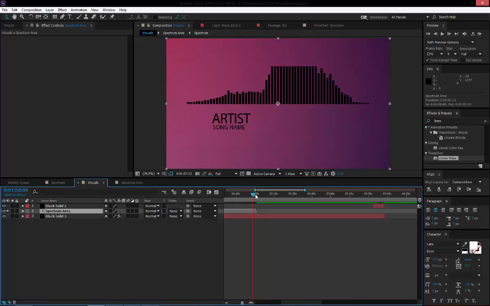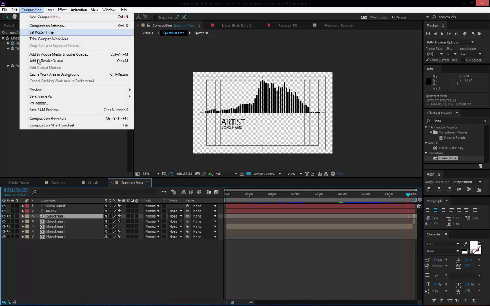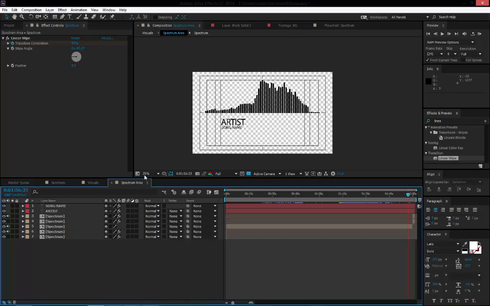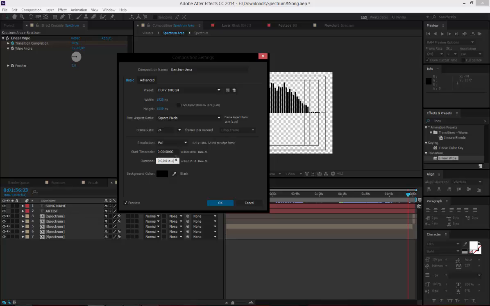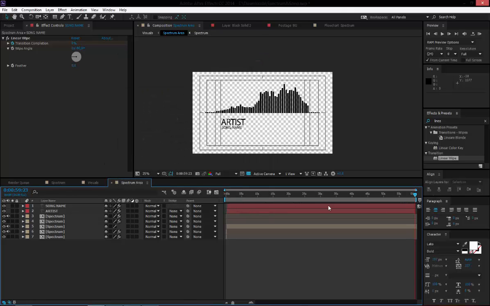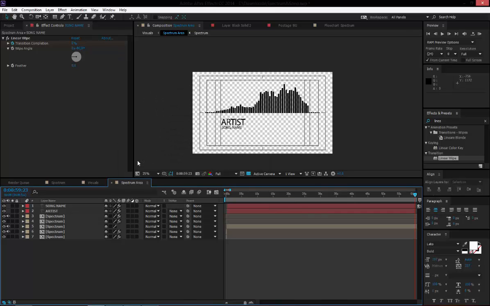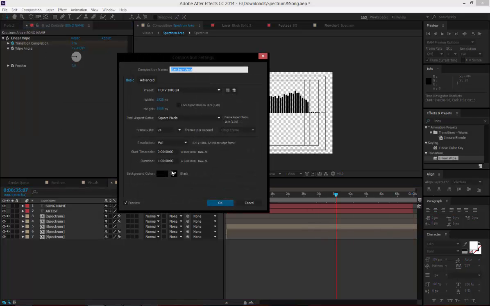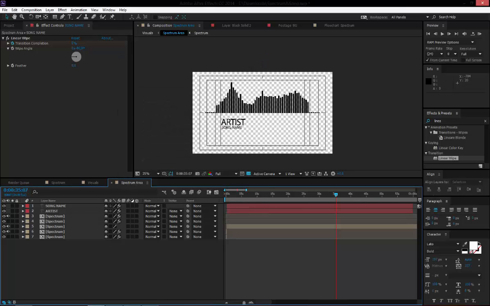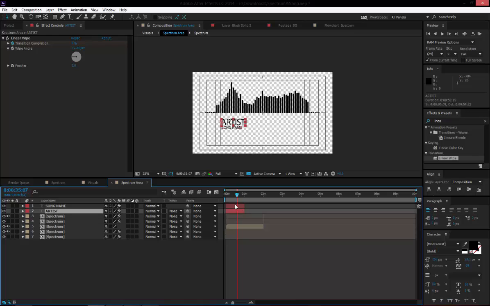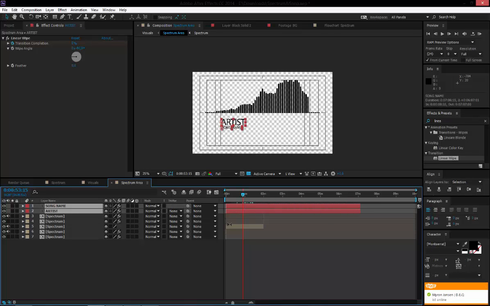So the spectrum area is now also only 2 minutes, so after that it just cuts out. Because the spectrum area is also too short. So you see, there's a lot of changing of composition length. I don't know if this is the last one. I'm not 100% sure. Oh, I think I made it 1 minute now. No, that is not good. One hour should be enough. Oh, come on. I'm not having a good day today. There we go. You will also have to change these, because after these 2 minutes, the text is just gonna be gone.